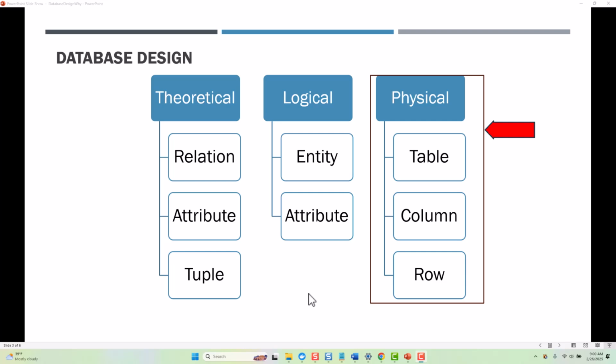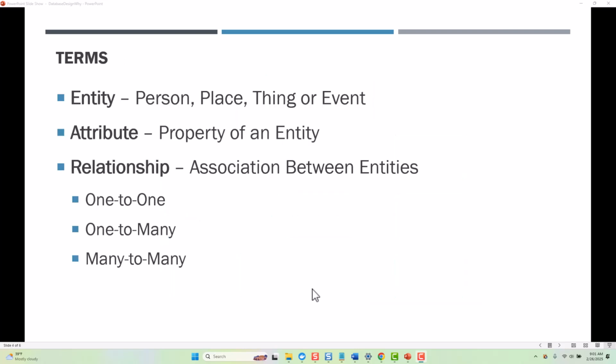There is a third portion that is on the front end, and that's the theoretical, where we get into relations. That's essentially what an entity or a table will become. And we have the attributes as well in the theoretical as the logical. And then we have tuples, which are essentially the rows. The theoretical is a little bit out of scope for this class. We're not going to be looking at the theoretical design. We'll be looking at our logical and then moving into physical. This week, we're just going to be focusing on the logical though.